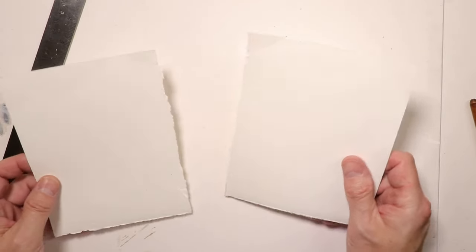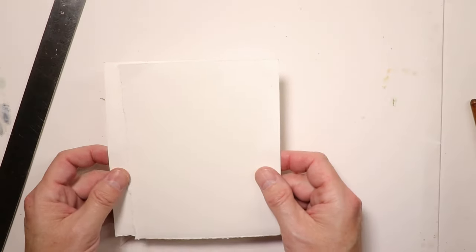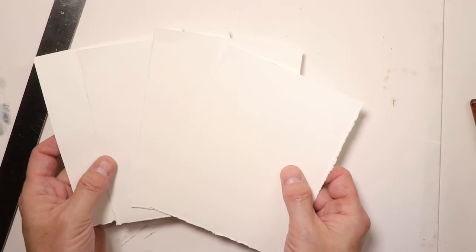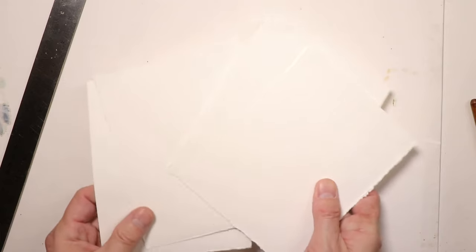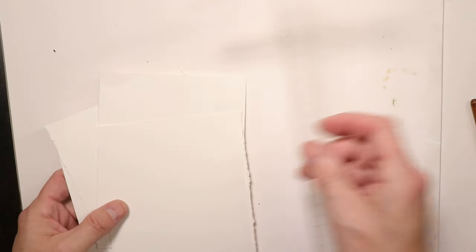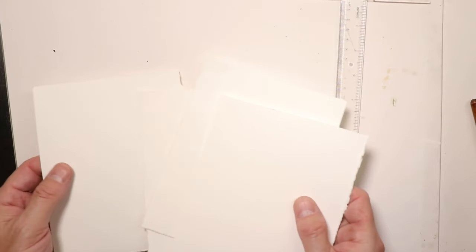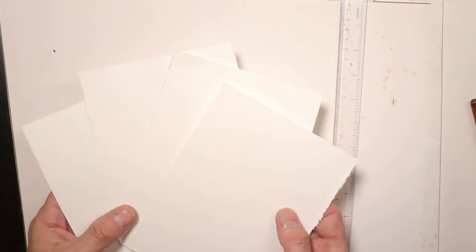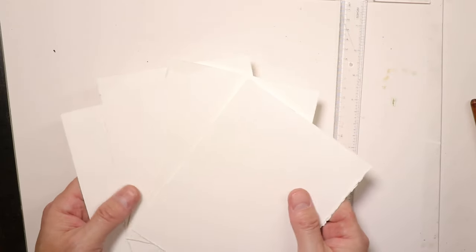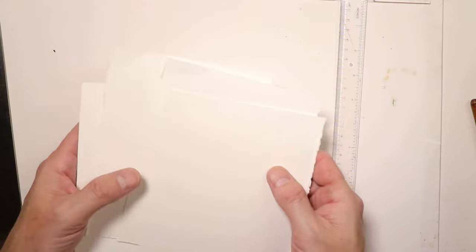So there's all different ways to divide your paper into four sections and then section it off, trim it. You can use scissors again. You can use the ruler a little bit. You can use a T-square to use pencil lines to get it perfect if you want. But I think any of those ways work. So any way that you want to do it, that's fine. You're the artist. You'll decide how you want to section off your paper.